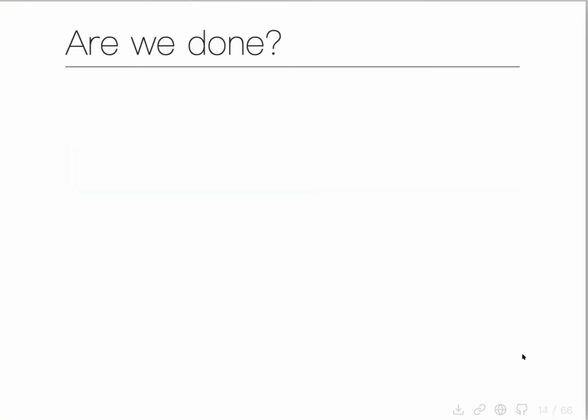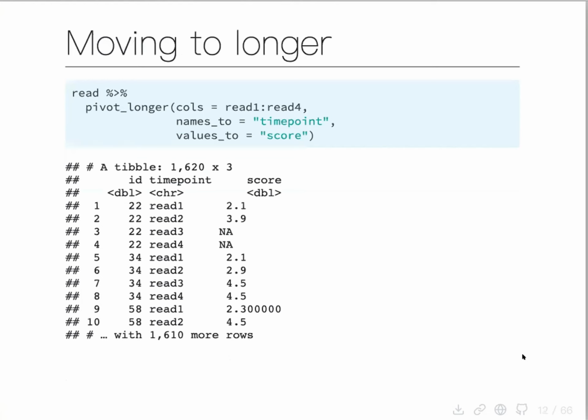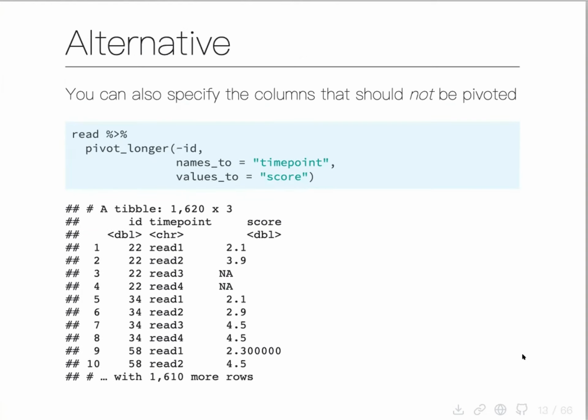Okay. And then the question is, are we done? All right, so this is what our data set looks like. And let's say we're not interested in antisocial skills at this point, and we want to actually fit an unconditional growth model to the reading scores. Are we ready to go? Can we model this starting right now? Do you have to deal with the NAs? We do have to deal with the NAs, but actually we can handle that during the modeling. So we're okay with that for the data structure, but there is something else we have to do here. Time points. Time points, exactly.